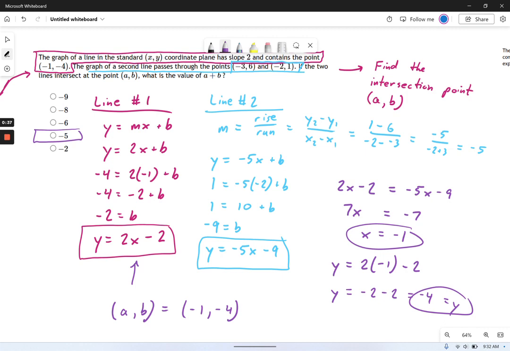Okay, so just a reminder, when you're faced with a problem like this and they don't come out and tell you the slope, you have to use the rise over run equation right here, find the slope. Once you have the slope, then you need to use y equals mx plus b and work your way towards the y-intercept, and then you should be in the clear.